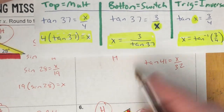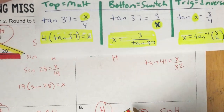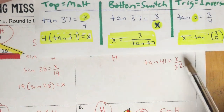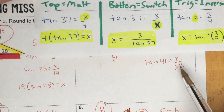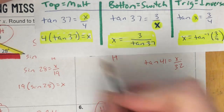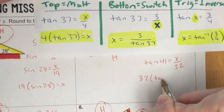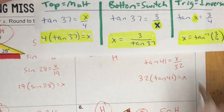All right, let's try this one. Is X on the top, the bottom, or with the trig function? This one, X is on the top, so we're happy. We're just going to multiply onto the other side. So that'd be 32 tan of 41 is equal to X.